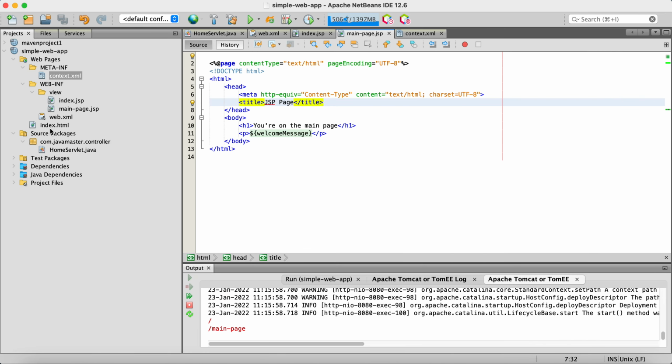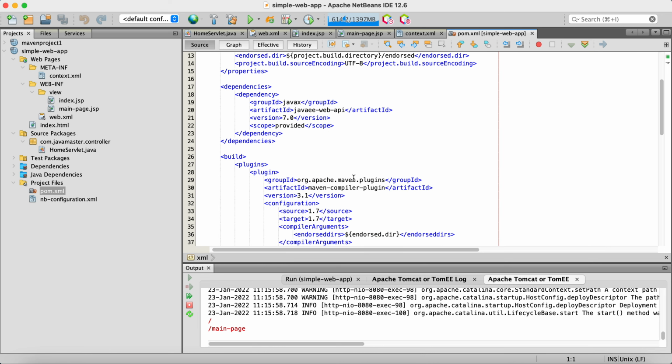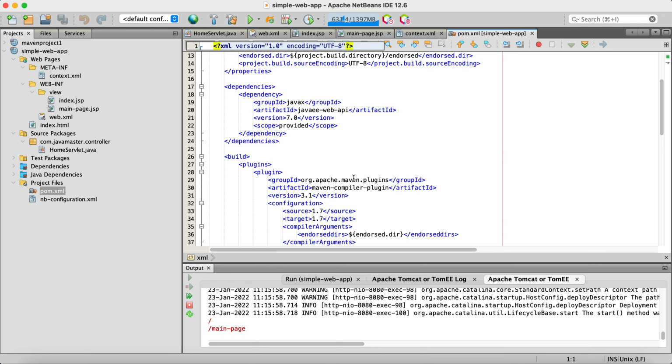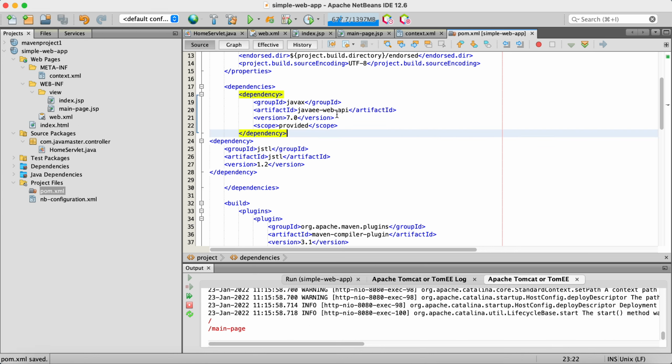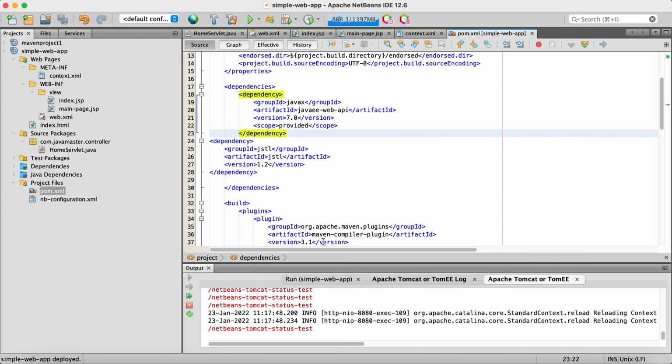Get back to our pom.xml. In the scope of dependencies, let's add our dependency. And that's it. Now the JSTL library is connected to our project.